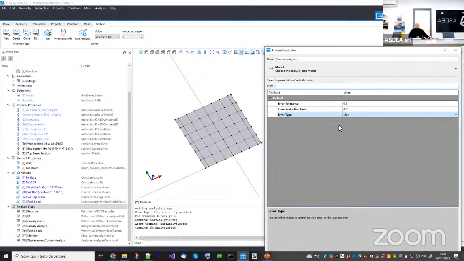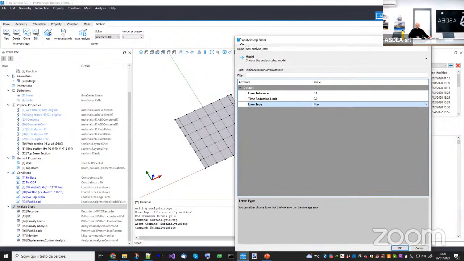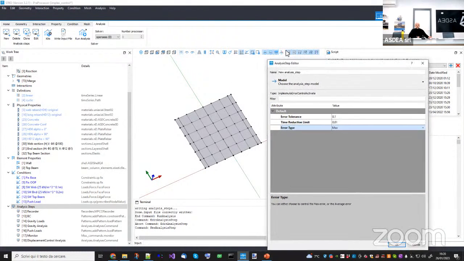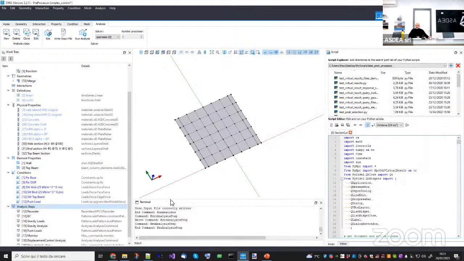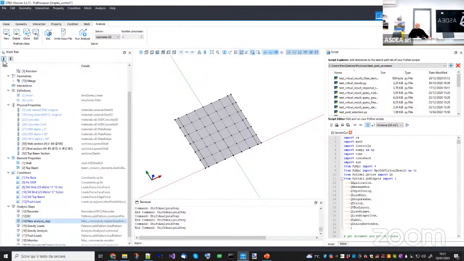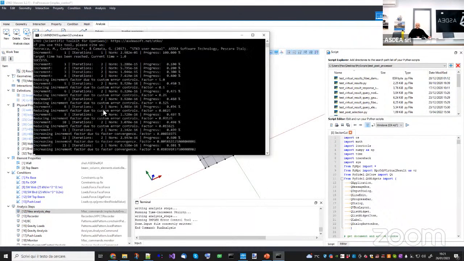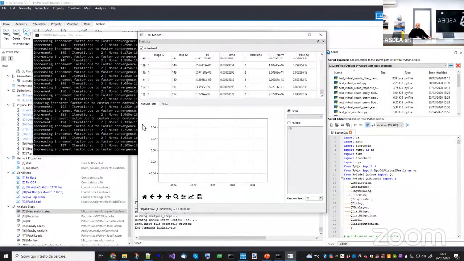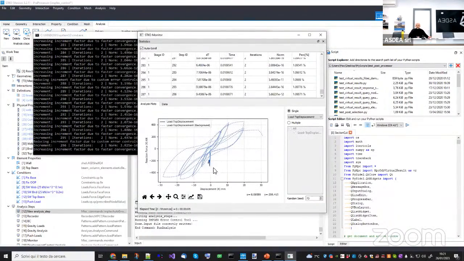Now I'll just explain how it works, just the basics, but I will do more webinars on this. If you do this and you place it, of course, before the analysis, so let's put it at the very beginning, and I run the analysis now, you will see that at a certain point, the analysis will stop and will try to reduce the time step, you see here, to keep the error under control.